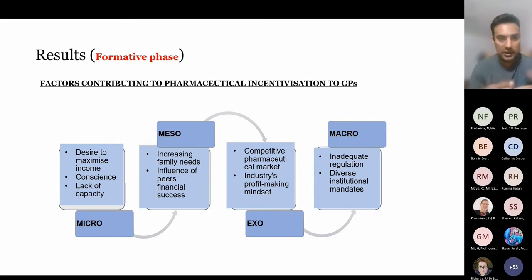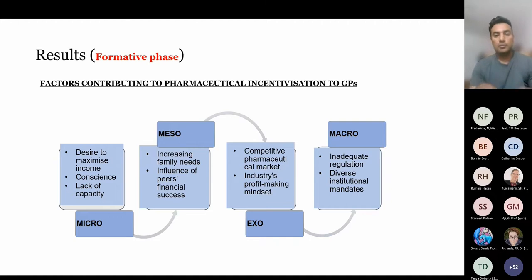So both micro and interpersonal level factors work together with market-related conditions as well, which we think could be the exo factors. So pharmaceutical companies' market dynamics indicate conditions which apparently seem external to GP practice, but may indirectly exert influence on their prescribing practices. For instance, the growing competition between local pharmaceutical companies makes space for mobilization of incentives to secure GP support to enhance pharmaceutical sales.